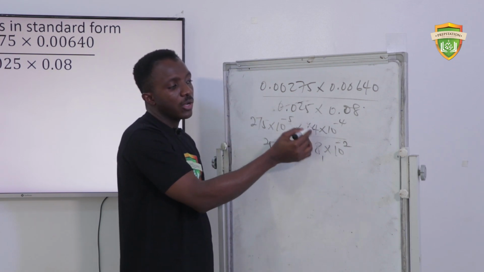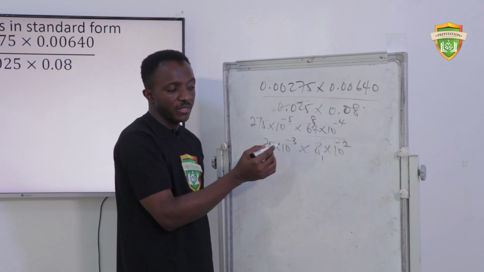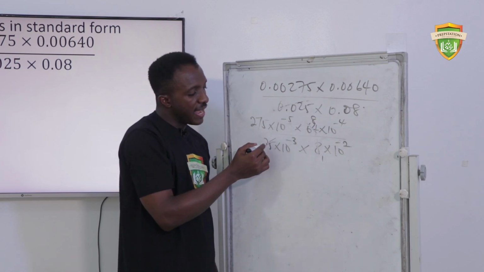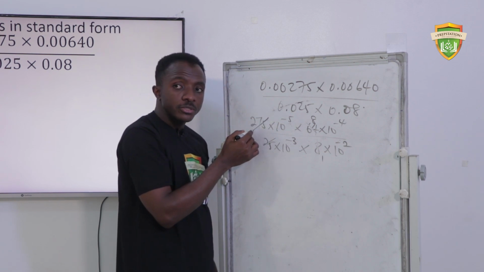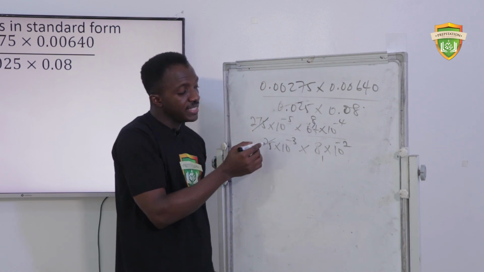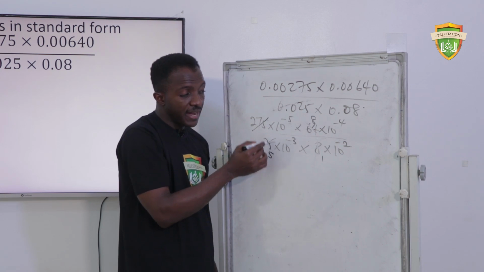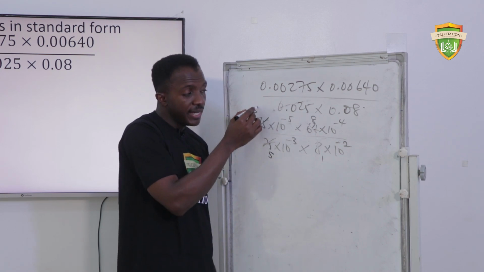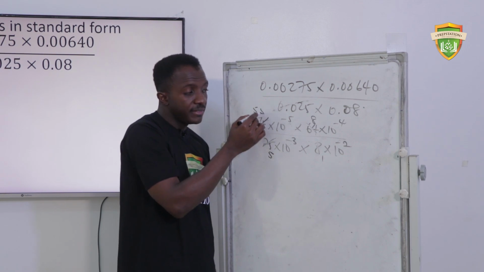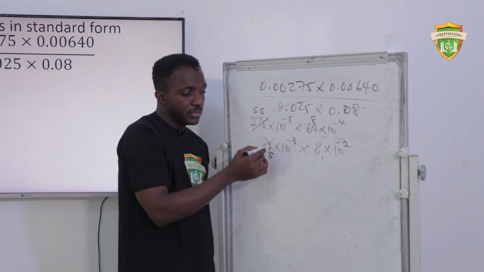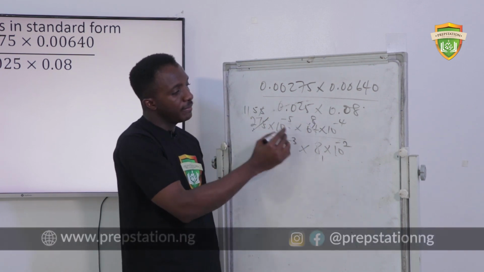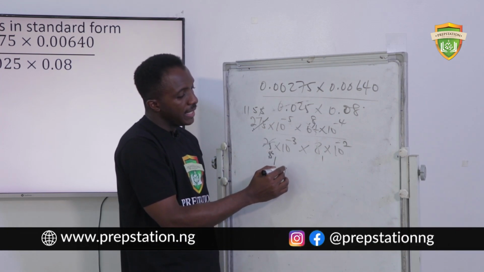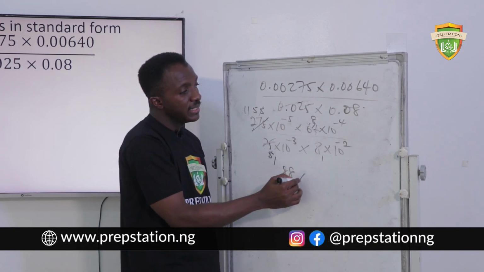Now I have 8 can go in 64, 8 times. You see this? Good. 25 can go in 275. Do you know how many times? You want to try? You can break it down, make it easy for you. 5 in 25 is 5, 5 in 275 is 55. You see that? So 5 here 1, 5 here 11. So if you multiply both of them, you're going to have 11 times 8 is 88 times, now let's deal with these powers.